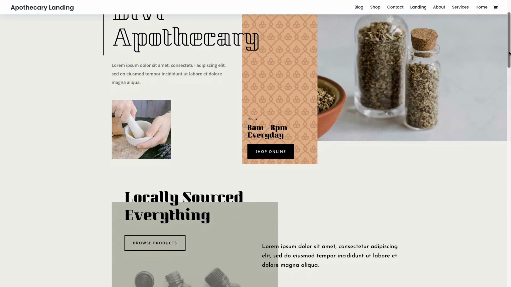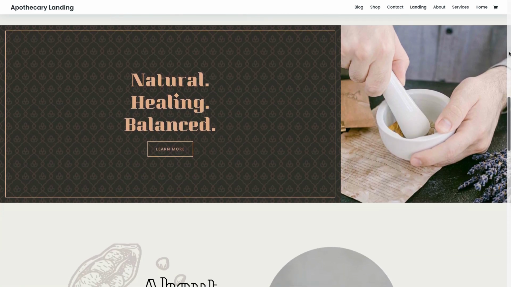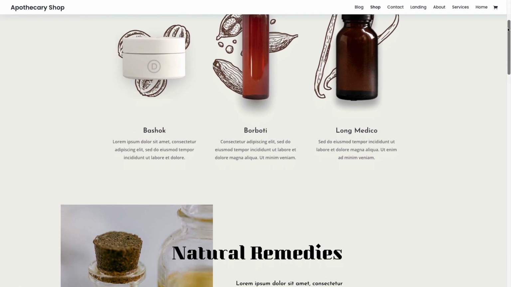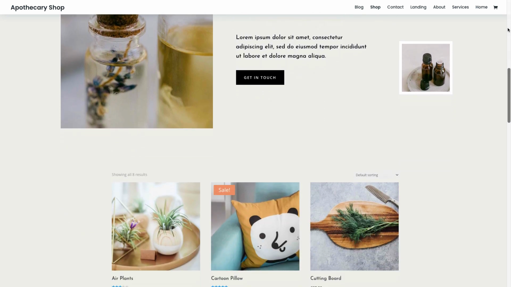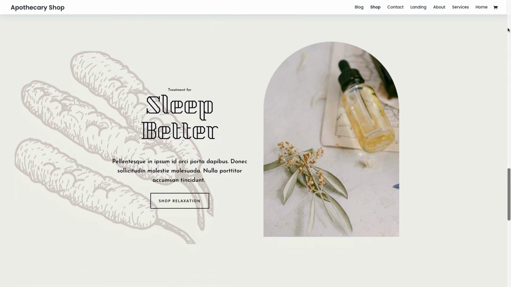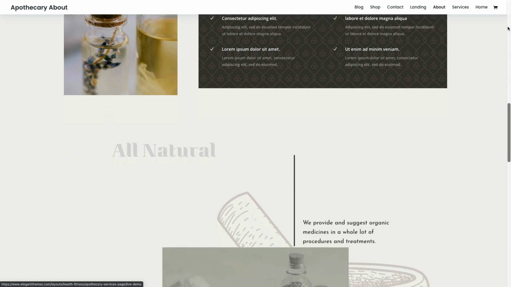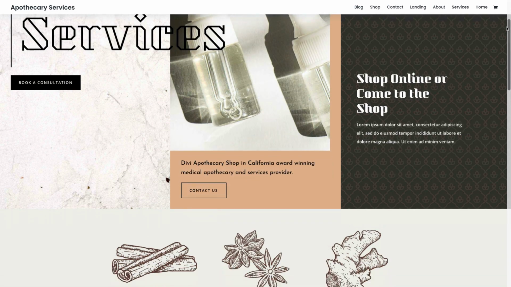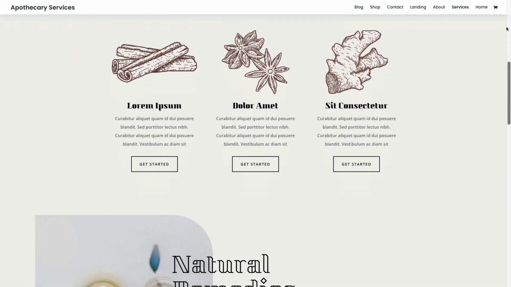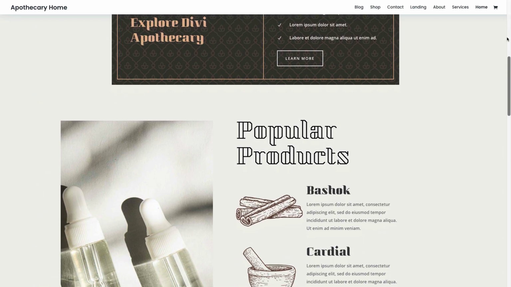This week we have for you a brand new Apothecary Layout Pack we think you'll enjoy. The Apothecary Layout Pack will help anyone get an apothecary shop or website online with ease. You can use it to promote those natural products and services, book appointments, and much more. Plus, the design of each page layout displays a balance of earthy color schemes, bold fonts, and custom graphics that work well for this niche. So check it out today, and I hope you enjoy it.